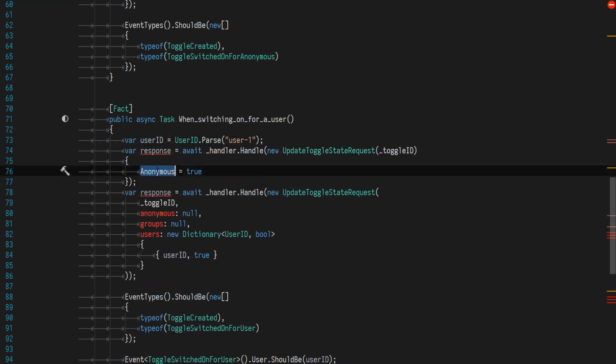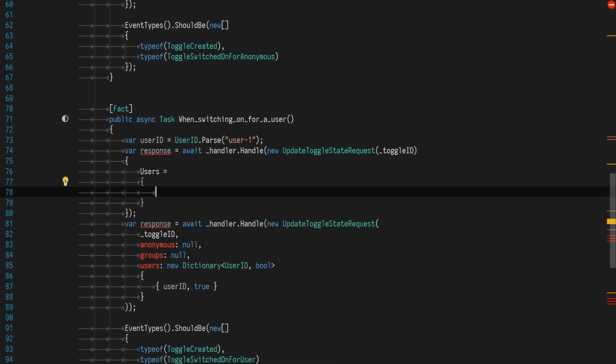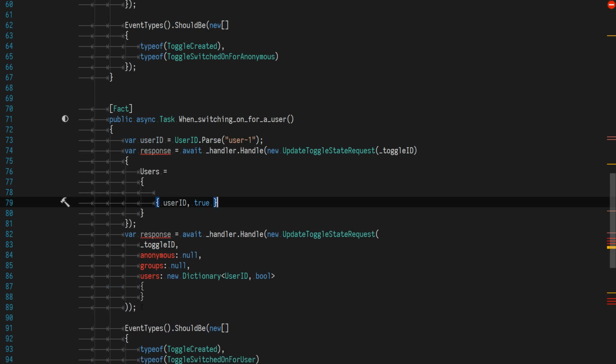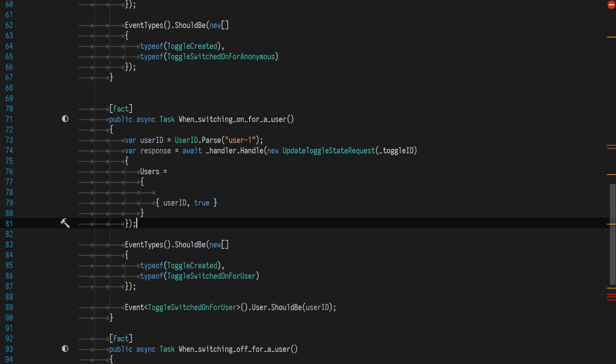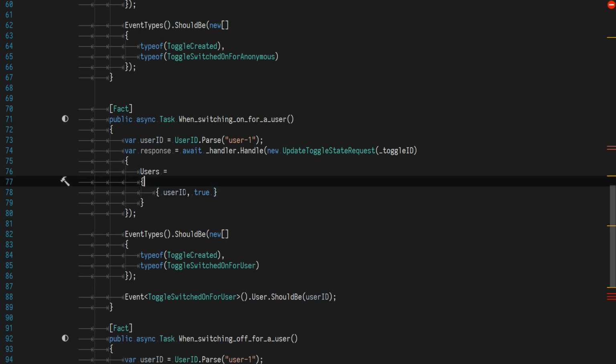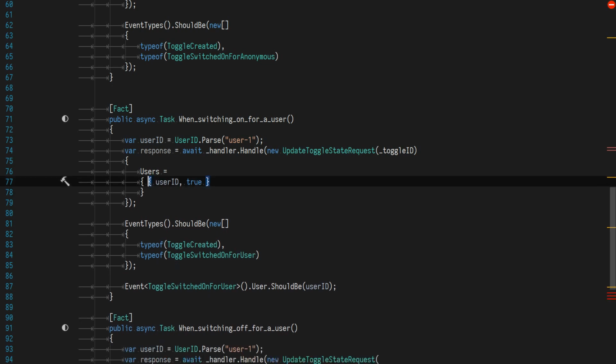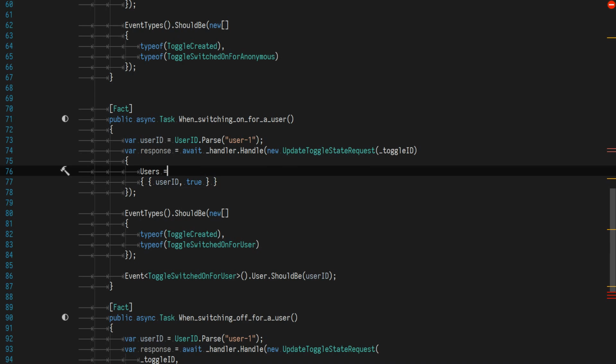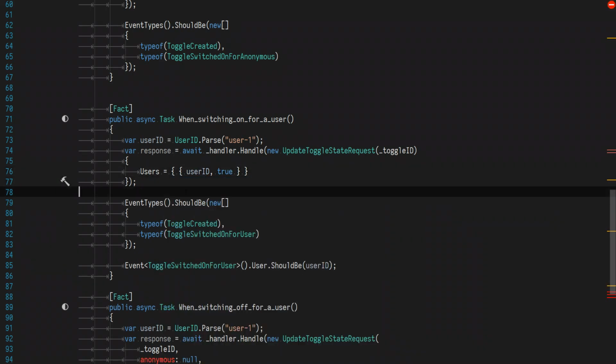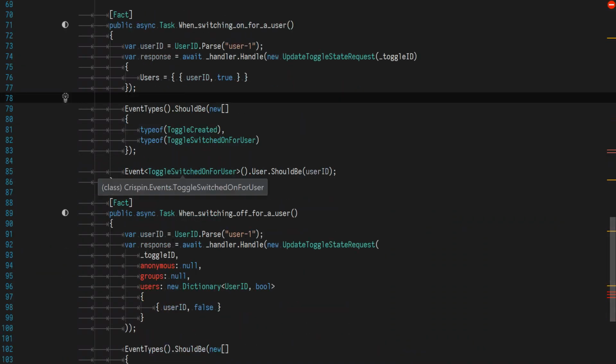And instead of that, we'll say users equals brackets that bit. Because it's an object initializer, now we don't even need to specify that it's a dictionary. Just do it all in one line. Alright, that'll do for that.